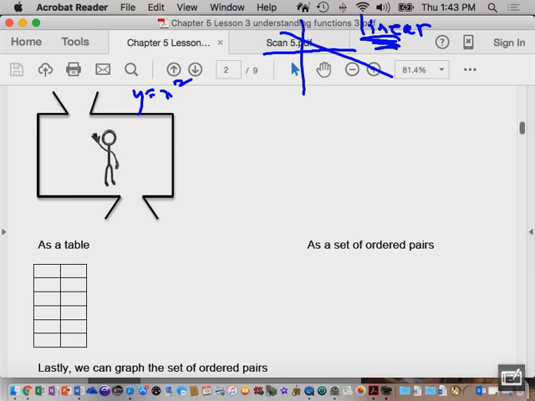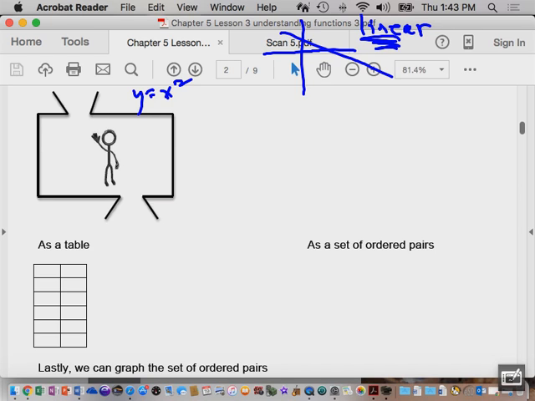We've been doing lines for the longest time. Y equals mx plus b, y-intercepts, x-intercepts. We've been doing all these different ways of graphing lines. Well, today, for the first time, we graph something that doesn't look like a line. We're going to graph this function y equals x squared.